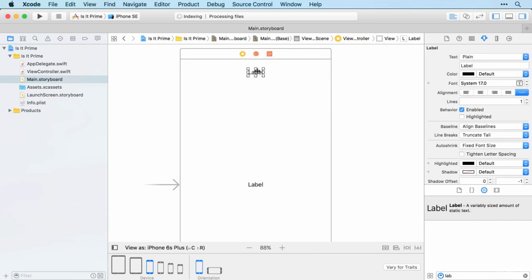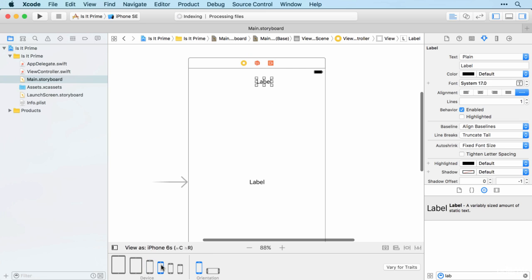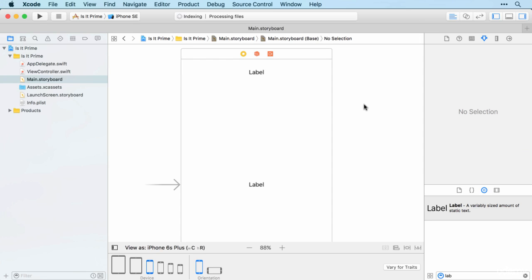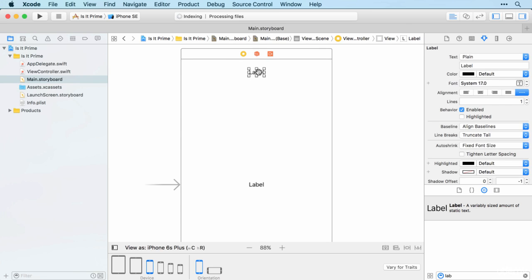This label on the 6s screen will be nicely centered, but again, if we change the device, it will no longer be centered. In fact, it'll be the same distance from the left edge as it is on the iPhone 6s screen. So very quick challenge for you then. Can you make sure that this is centered just horizontally on all screen sizes and orientations? Go for it.